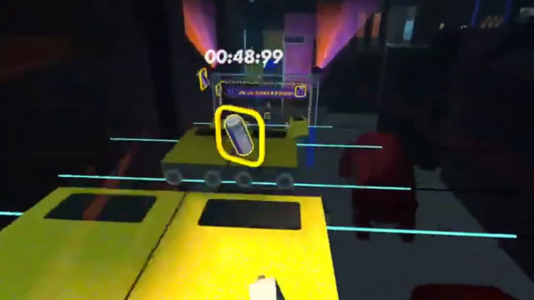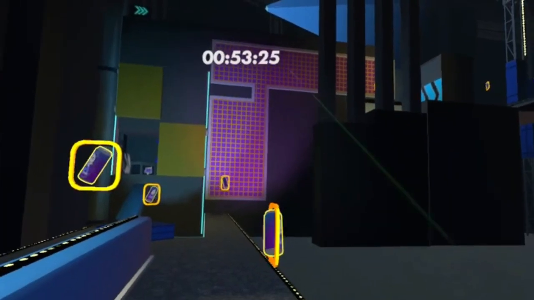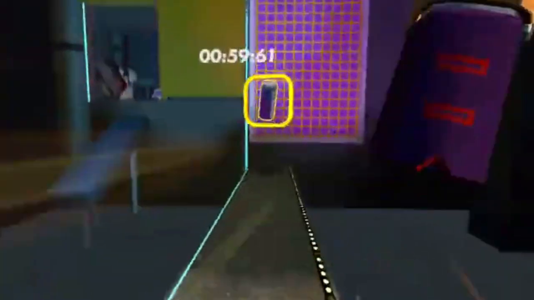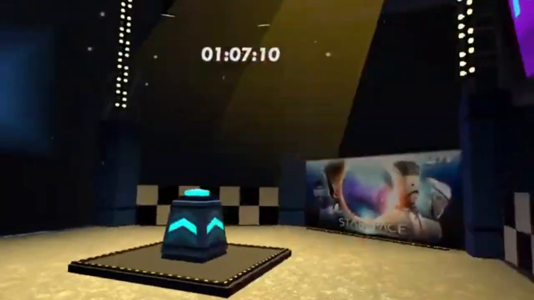Checkpoint. Grab that if you're tall enough. And then just don't fall. Checkpoint. If you're a fast climber, like me, you could just go that way. If not, or you're on screen mode, go that way. And then grab that speed boost and you're done.